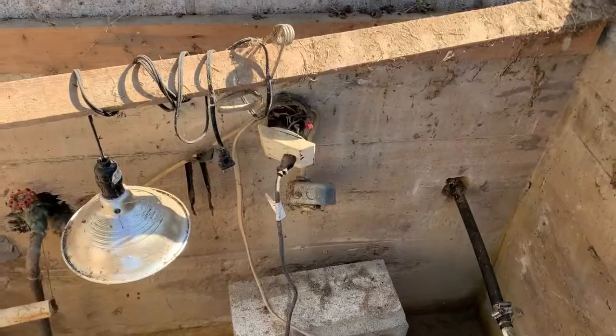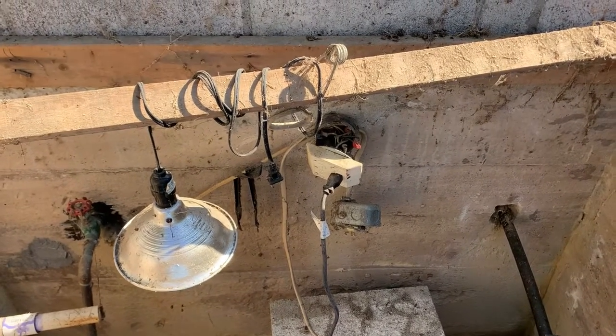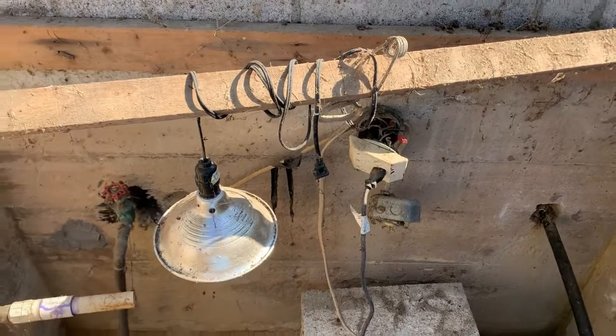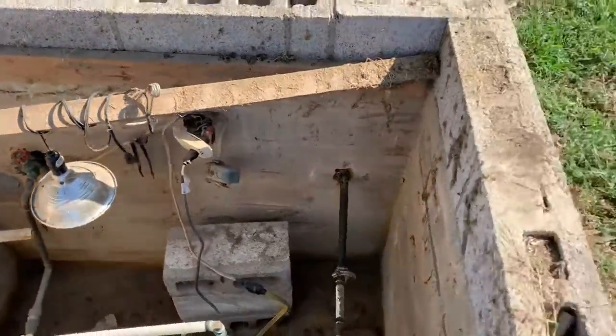And then the other thing, we're going to clean up some of this electrical over here. This is an older farmhouse. How old did you say this house was? 1896. So it had some kind of subpar stuff here. So we'll go a little bit into detail there.